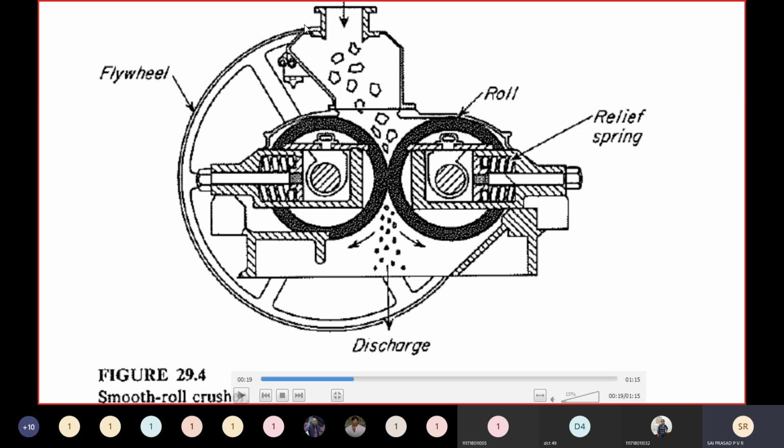Unfortunately, if a material of high compressive strength enters, no need to panic. These two rolls will go back because they are not able to come this side because of this heavier particle. Then the particle will be thrown out. In the due course of time, the energy will be stored inside the flywheel. And there is no need to readjust it, because in the Blake type of jaw crusher, the operator has to release the spring. That problem is not there in this relief spring. Automatically, once the particle is going out from the system, the second process of continuation will take place. So this is the example of a smooth roll crusher.